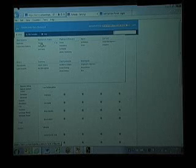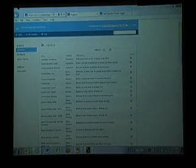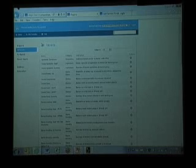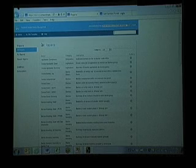So we're kind of wrapping up here. We're going to go check out the reporting capabilities. We have over 100 pre-canned reports. These reports are all available either on demand or you can set up subscriptions. So whether you want to set up a subscription for yourself once a week, if you want to set up a subscription that's emailed out to someone else within your company, even if they don't have a login or password for the AirWatch console, you can go ahead and set that subscription here.